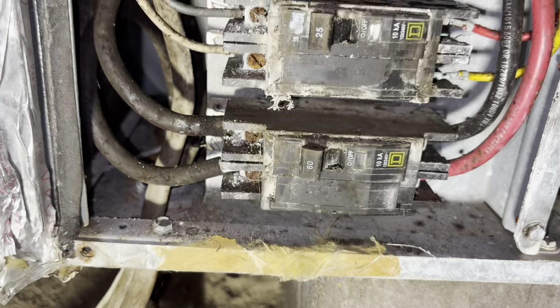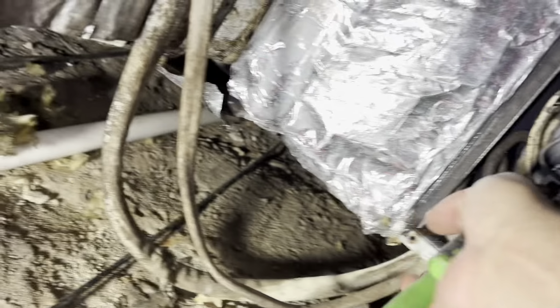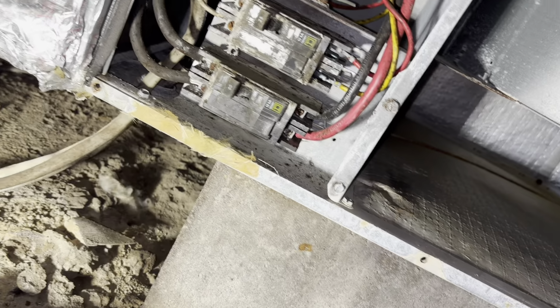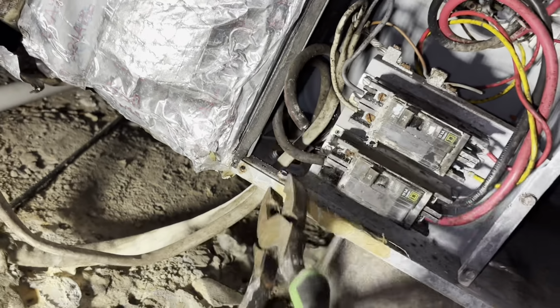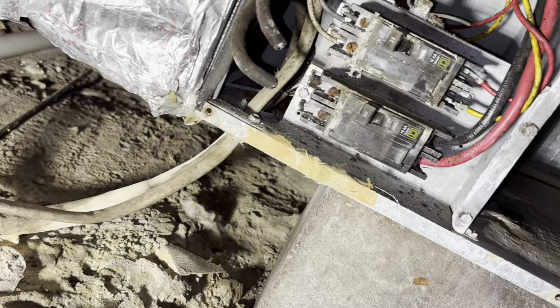I probably won't even get those screws untightened. I'll just have to cut the wire and strip back. All right, let's get busy. Yeah, I tried to just strip it back. No dice. So we're gonna cut. Probably gonna have to use the linemans on those big guys. Cut. All right. My main voltage is cut.